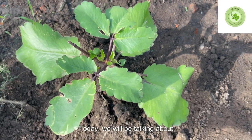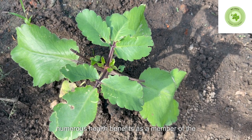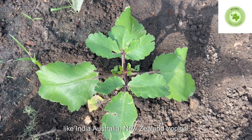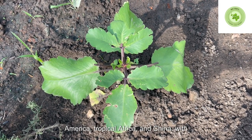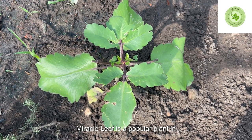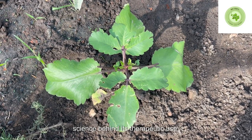Welcome to Bethel Farms and Herbs. Today we will be talking about Bryophyllum pinnatum, known as Miracle Leaf, a succulent perennial plant with numerous health benefits. As a member of the Crassulaceae stonecrop family, this plant is native to Madagascar. You can find it in multiple countries like India, Australia, New Zealand, Tropical America, Tropical Africa, and China, with over 200 species spread across Madagascar, Brazil, China, Java, and other African countries. Miracle Leaf is a popular plant in traditional medicine for its healing properties. This article will explore the 15 health benefits of Bryophyllum pinnatum and the science behind its therapeutic use.